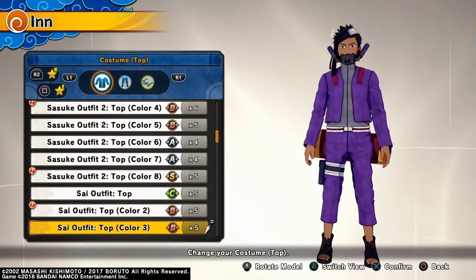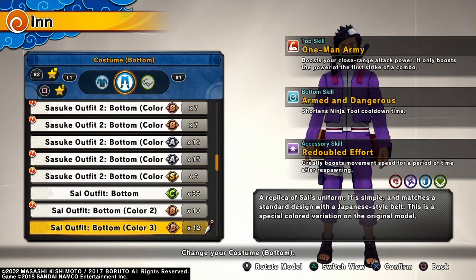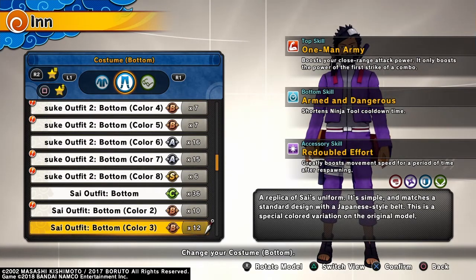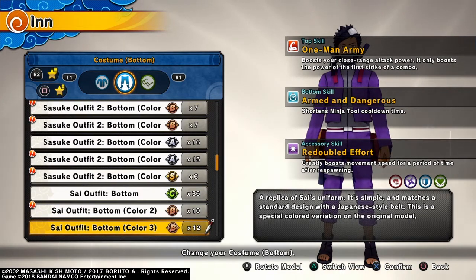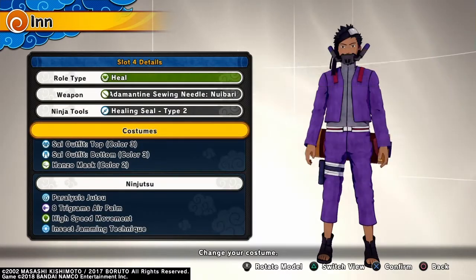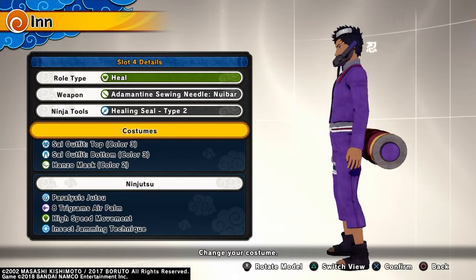The costume that I'm wearing is the Sai outfit top color 3, which is a B tier costume, which has a top skill one man army, which boosts your close range attack power. It only boosts the power of the first strike of a combo, but the bottom skill armed and dangerous shortens ninja tool cooldown time. With the accessory skill redoubled effort, which greatly boosts movement speed for a period of time after respawning. So that's what I'm using for the accessory skills right there. This is the way my CAC looks, pretty clean, huh?